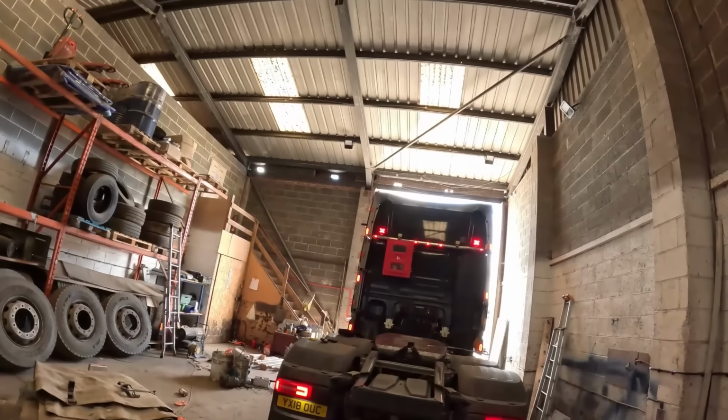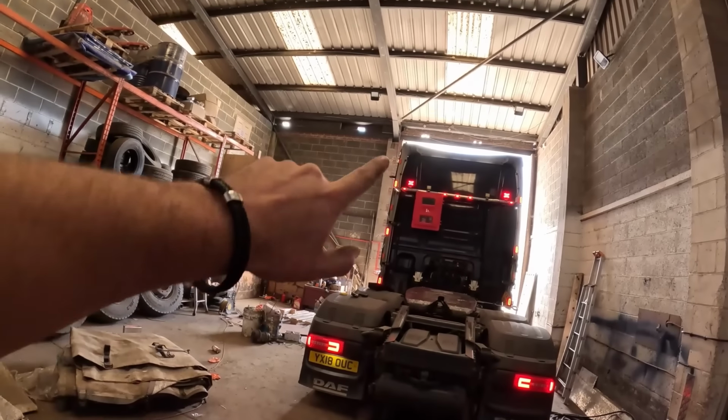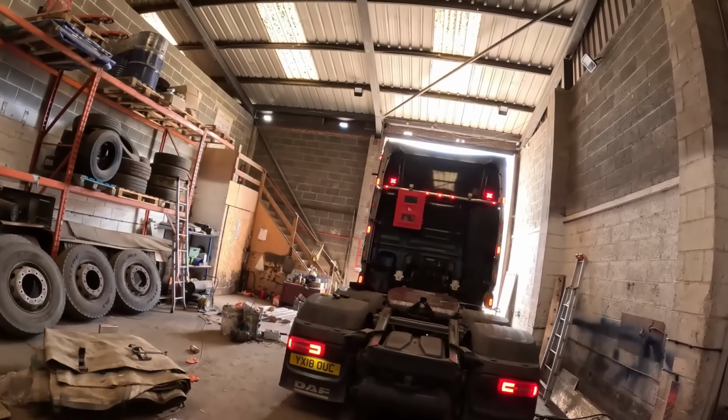Obviously, I haven't got the indicators plugged in yet. I've only got the side lights done. I haven't done wiring too bad. I mean, we had an issue with that because that side opens up. We had to make the cable a bit longer. So you do see the cable when it opens. But I can't get around that, I'm sorry.